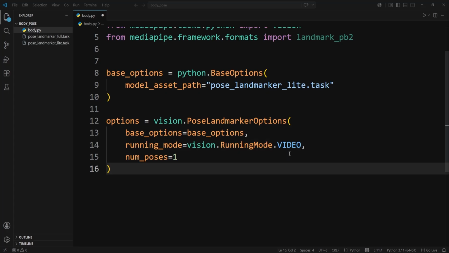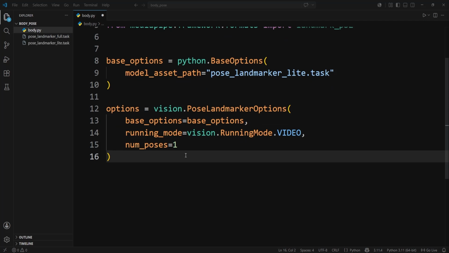And as I told you earlier, there are three options: image, video, and live stream. But if you use a webcam, you need to use video. Then the number of poses allowed. So at the same time, it's going to detect only one figure. If you have multiple figures in front of the camera, then it's going to select the first one. If you set it to 5, then at the same time it's going to detect 5 people. And if you set 1, at a time it's going to detect 1 person.